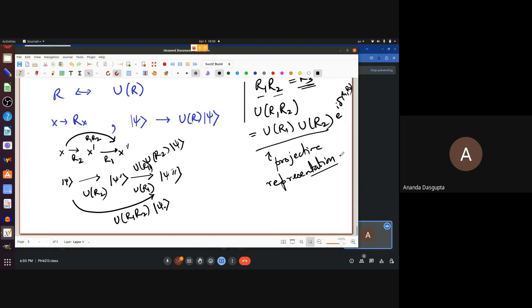Therefore, in quantum mechanics, there's this extra possibility that you could have an extra phase factor. But this phase factor can also be removed sometimes by changing the definition of what vector stands for which state. After all, you really have a ray, right? Multiples of all vectors basically mean the same thing. So it's a ray which corresponds to a state. So instead of taking a particular vector from a ray, you could decide to take a different vector, essentially changing the phase factor there. And you may be able to do it in such a way that that absorbs out this factor.